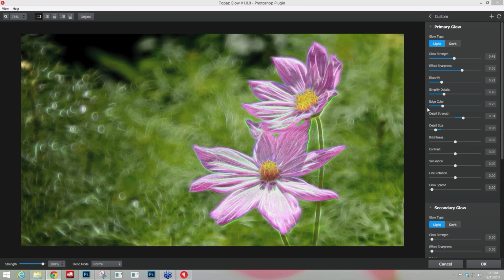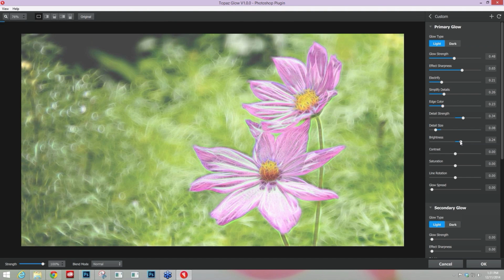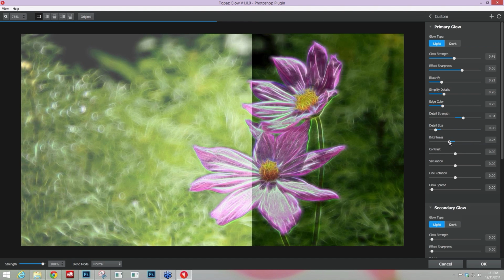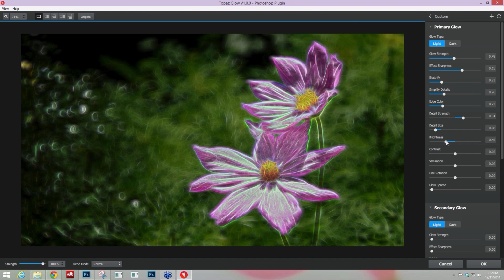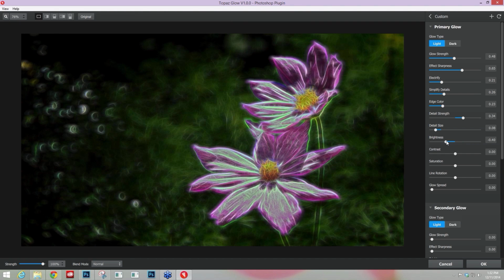All right, so the next couple sliders are actually very important when creating a neon effect. It's going to be the brightness and contrast. As you take your brightness up or down, it's going to take the brightness of your image up or down. But as you take your image brightness down, it'll take that underlying image brightness down, but all of these effects that we've created on top of the image will stay.